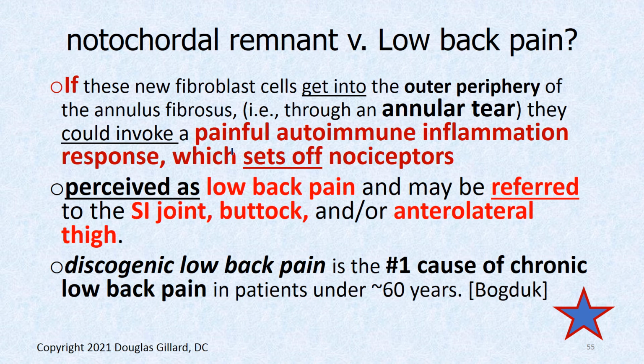If these sinuvertebral nerves are set off by an inflammation, where does the human feel the pain? It's perceived as low back pain, and commonly refers to the SI joint. It commonly tricks people. Primary healthcare providers think it's an SI joint pain problem when it's not. It's low back pain. And it can refer to the buttocks and the anterolateral thigh. There's some research, not a lot, that says it can be referred all the way down the leg. And I don't find that in my clinical practice that much.